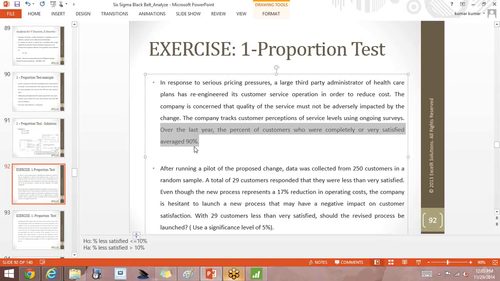Right? So you want to check whether the 29 out of 250, based on their statements, are you going to launch the process or not? You'll have to make a decision. Hope the problem statement is clear. If not, let me know. I'll explain once again.